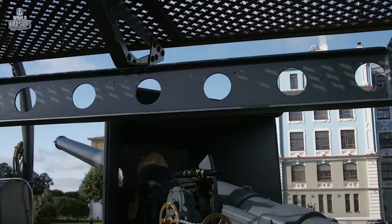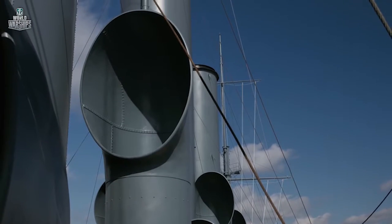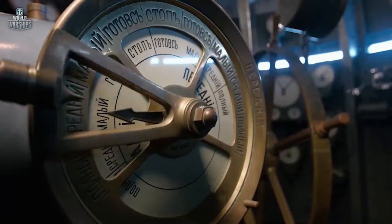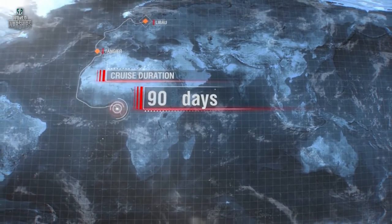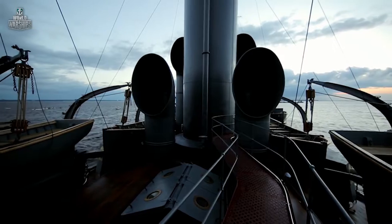Shortly after the commissioning trials in 1903, Aurora headed to the Pacific Ocean accompanied by other ships to provide enforcement for the 1st Pacific Squadron of the Russian Empire. During that cruise, Aurora received the order to return to port due to the Russo-Japanese War that had commenced. Starting from spring 1904, the 2nd Pacific Squadron was formed, and in autumn it was sent to the Far East under Admiral Rozhestvinsky. Aurora was part of the cruiser detachment and was to fulfill her duties as a scout ship. It was one of the most difficult voyages in naval history — 18,000 miles over 223 days. Aurora called at a port only once, in Tangier; all other coaling took place right at sea.